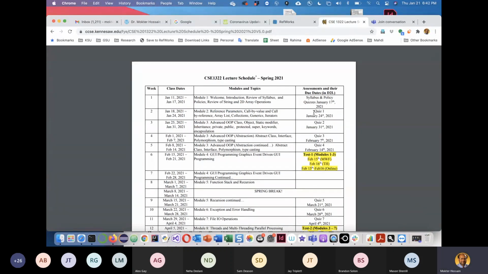You see the schedule. The schedule says your quiz 1 will be due this weekend, the coming weekend, the 24th. Please do not miss this one. My hands are tied. It is really difficult for me to extend any one quiz, because then I will be seen as biased toward someone. Because we teach in a team, please do not miss any quiz.